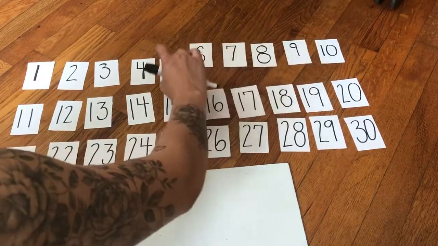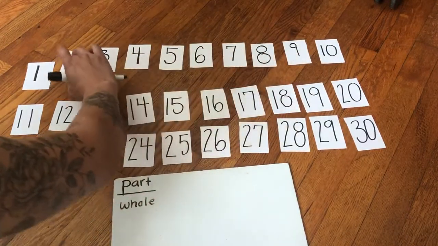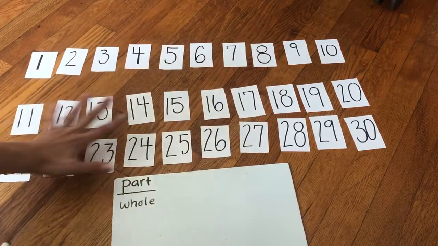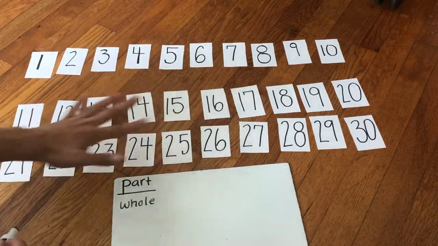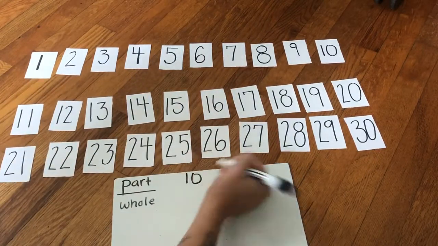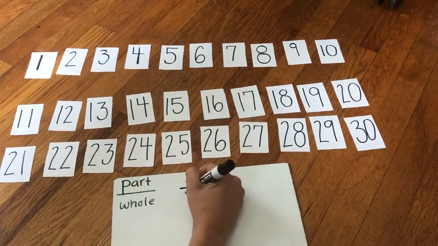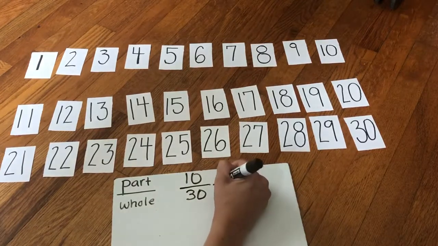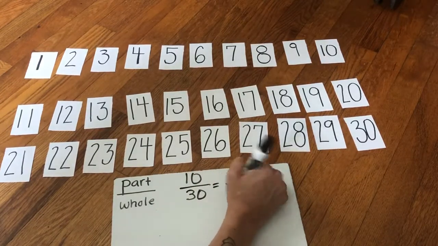Nine, eight, seven, six, five, four, three, two, one. All of these numbers are greater than 10, so they can't be options. So there are 10 numbers that are 10 or less out of 30, and that can be simplified down to one third.